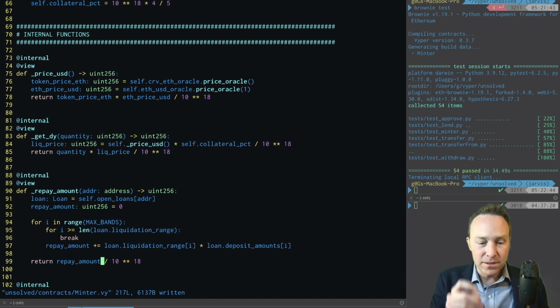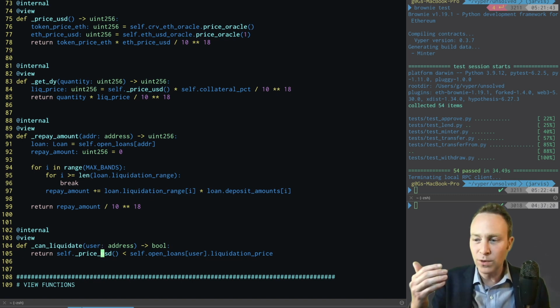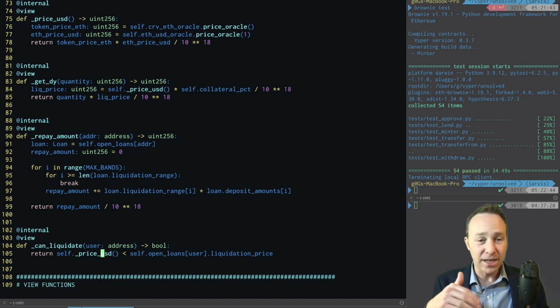So this is the basic concept you're going to need to apply, but you need to take a look at all the state modifying functions. All the state modifying functions at the end are using the old way. You're going to need to update the logic. So this is a bit more advanced. This can liquidate function is also going to need essentially the exact same treatment because it's no longer quite so easy to see if you can liquidate. You have to look through every single step of the liquidations and see if it can be liquidated.